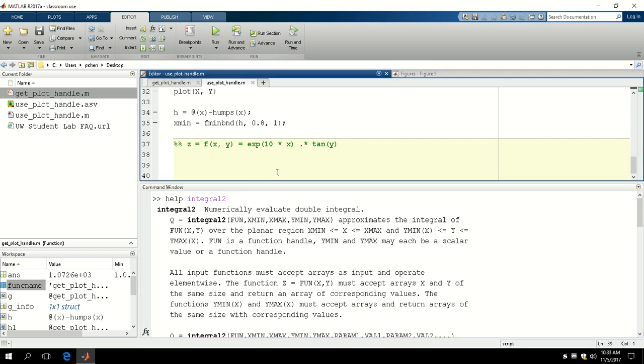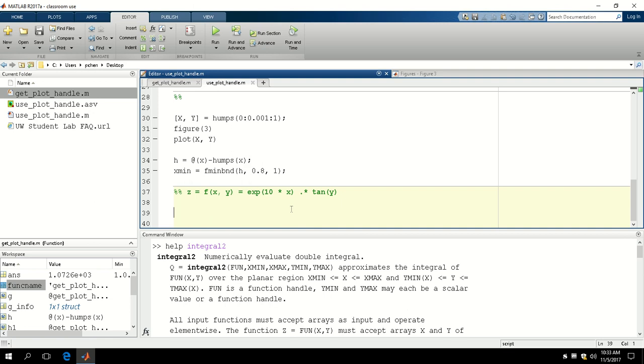So let's take a look at what this function actually is going to look like, right? Let's try to make a plot of it. So small x equals, let's specify the range of small x, let's go from 0 to 1 in steps of 0.01, right? And then y equals 0 to 1, right?